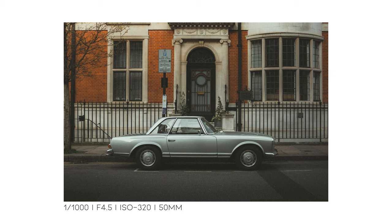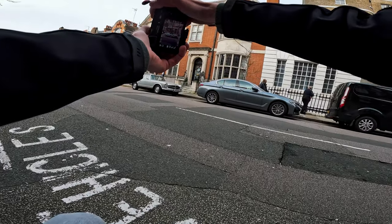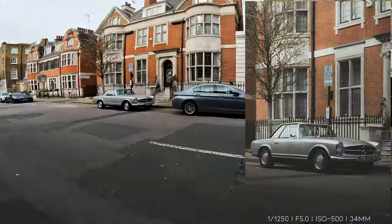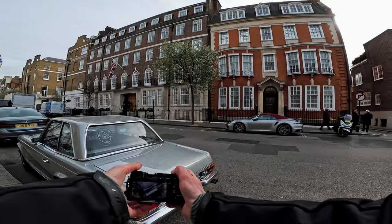I mean, look at that. That's a classic right there. I don't even know which one that is, but I've never seen one of them before. I can get a really cool shot of the Mercedes here. Doing a bit of car photography with a kit lens. Why not, eh?